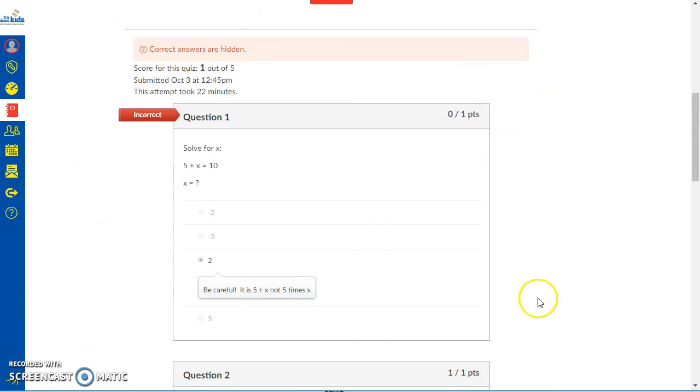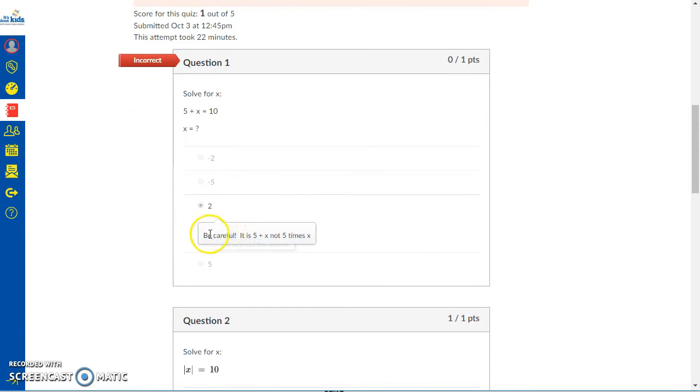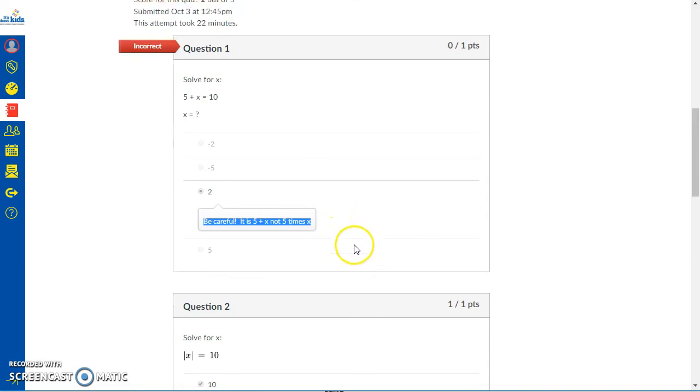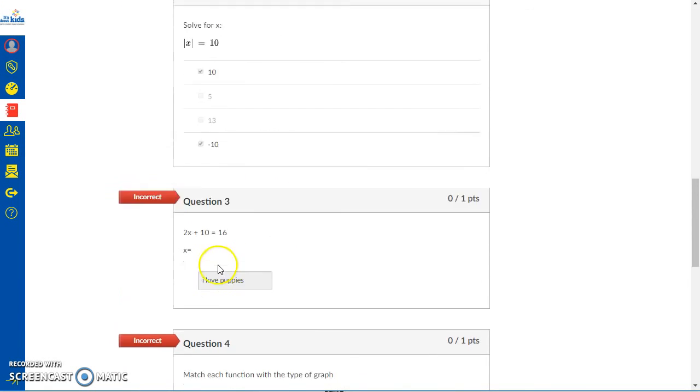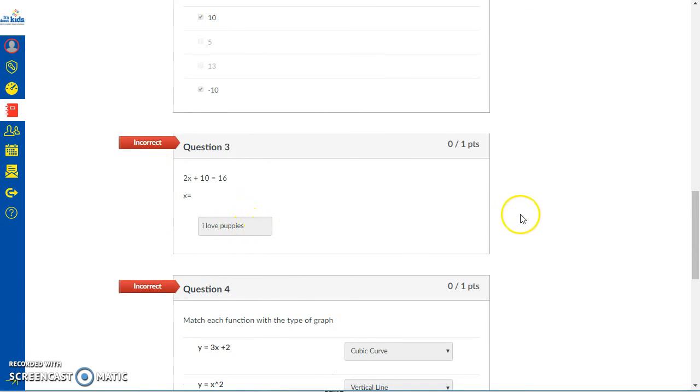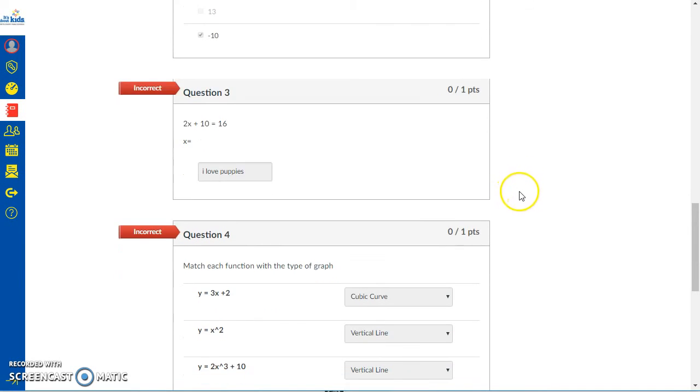Now, the great thing is they get immediate feedback. Boom. If you have it set to let them see their answers. I got this wrong, and look at that. A student gets helpful feedback from you if you type that in. You don't have to write it on 100 papers. It's right there, and they get it in the moment as soon as they hit submit. That's really powerful for kids, in my opinion. There's all these things. This one was right. This one I got wrong, but I did not set it to show them the right answer. So if they want to take it again, they don't know what the right answer was. They just know that was something they struggled with.